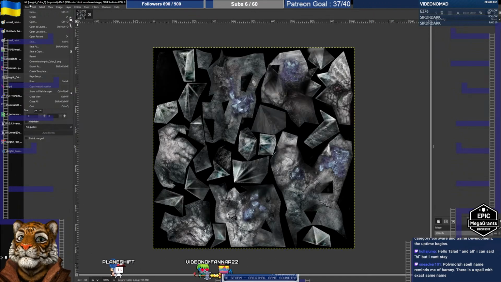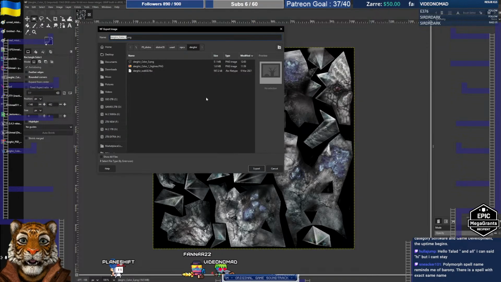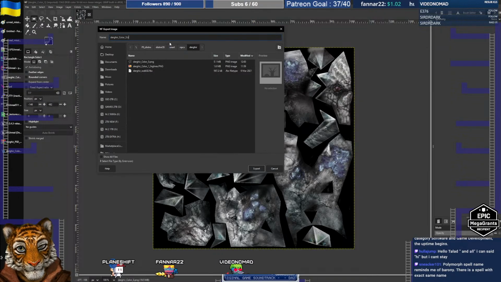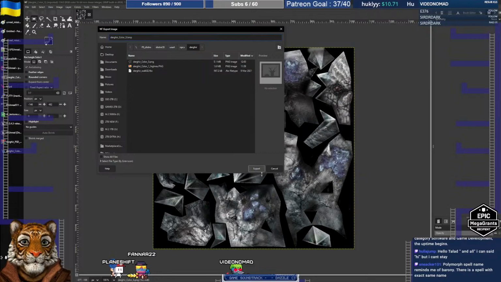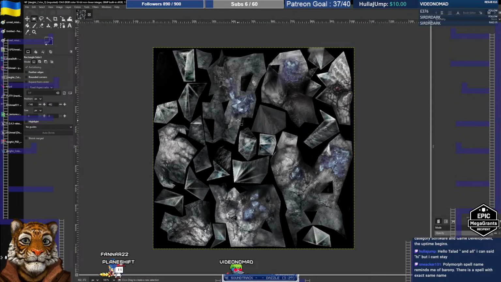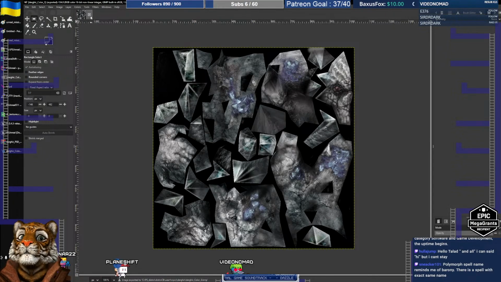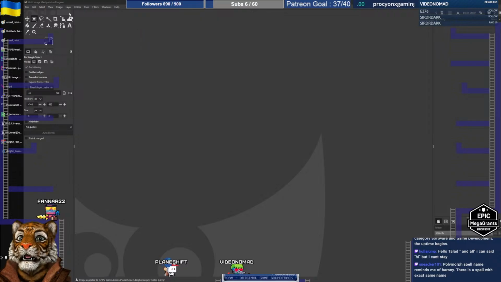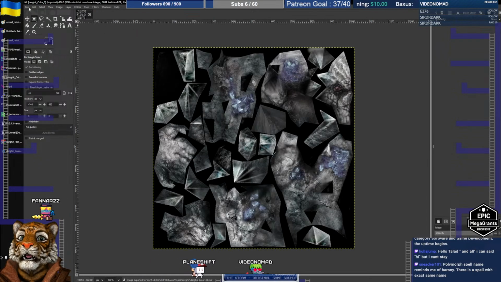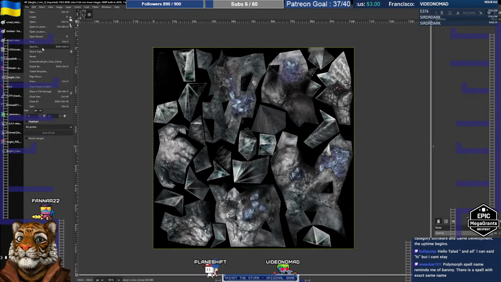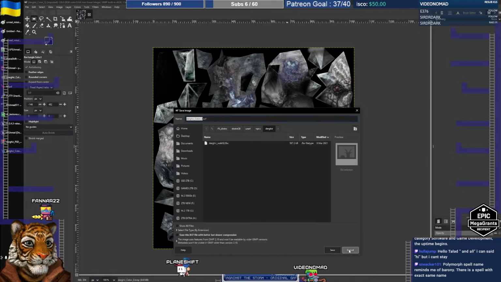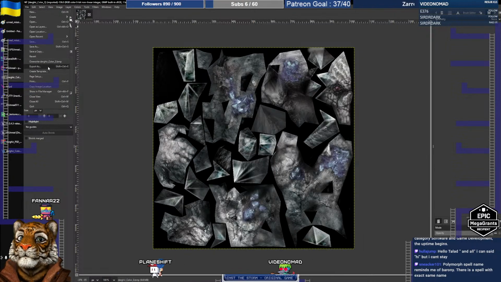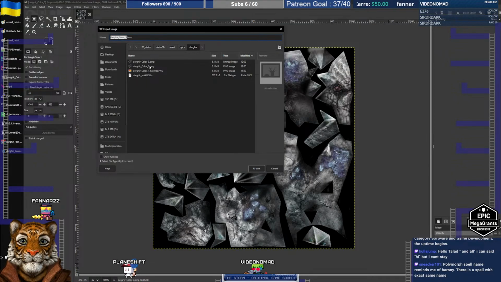So the only way to fix it is to export it as BMP. That is basically destroying any color information inside a PNG, right? And then close it, import it again, and save it again as PNG, and then it's okay. I never understood exactly why this happens, but luckily we have a fix, right?